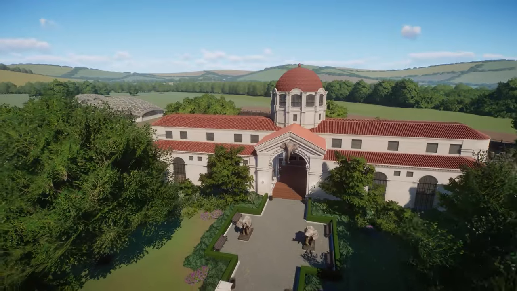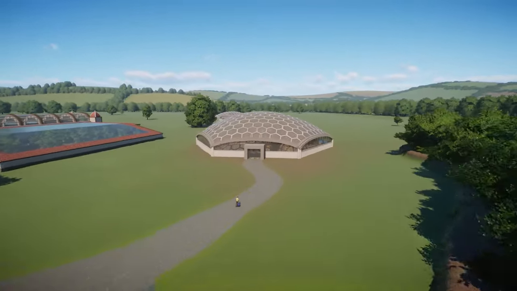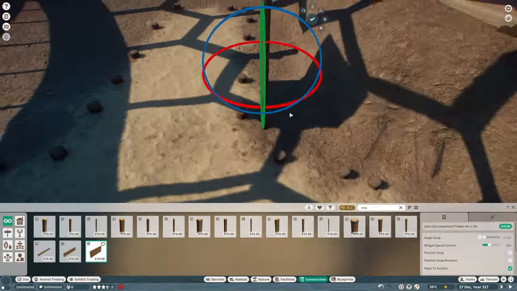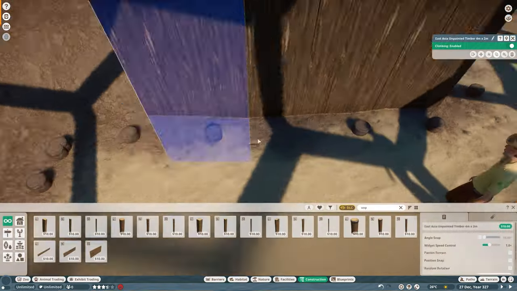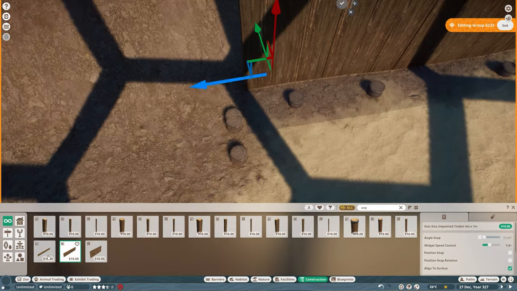Now first, I really wanted to add a special viewing gallery, a little area for our guests to relax in the shade while they're observing the African crested porcupines. It's obviously essential to have a spot away from the scorching sunlight when being in a desert, right? A place where you can just admire these fascinating creatures.